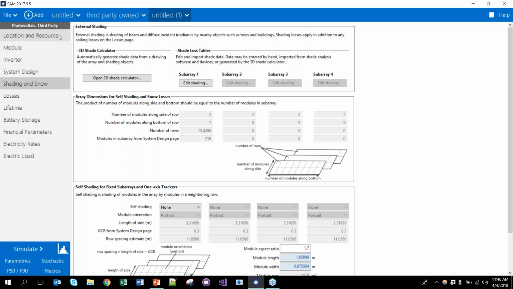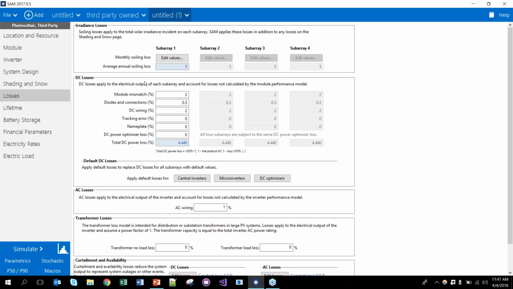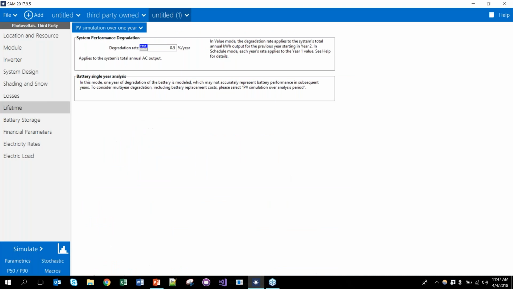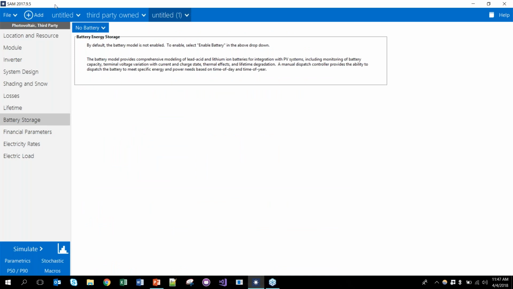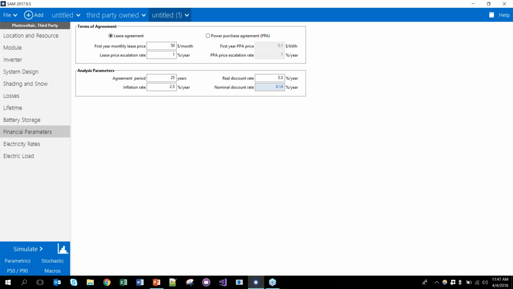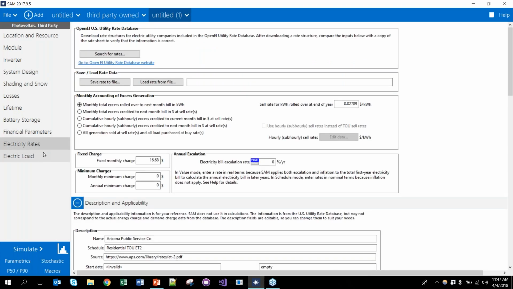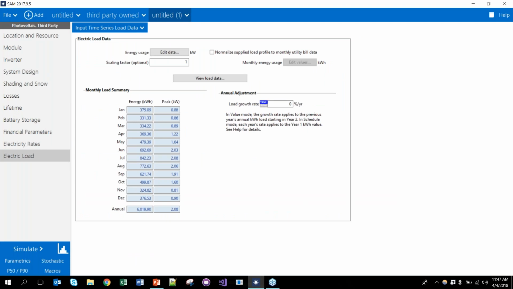There are different ways to enter shading. We actually have some webinars on those. I'm going to leave them alone for now. Unless you have a building that's pretty heavily shaded, you can maybe ignore that. We still have losses. The page looks a little bit different, but it has some of the same buckets and some of them have a little bit more detail. Again, these are reasonable defaults, so I'm going to go ahead and leave those. And the lifetime page, again, is similar. And this is where there's a little bit more information on battery storage. So right now there's no battery set up. But these blue boxes at the top here are how I change models. And if you click this, you can see that you can enable the battery for the system, which I won't do, but just wanted to point out that that's where it is. And then you'll see the same financial parameters page as we had before. Same electricity rates page, same electric load page, so you've already mastered those.